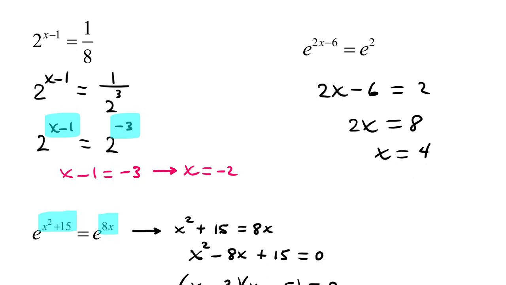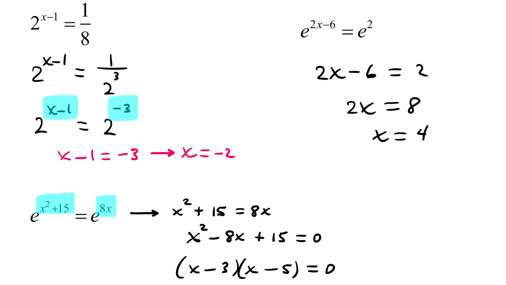In our next couple of examples, let's start with that upper left one. I don't want to go too fast. We have 2 to the x minus 1 power equals 1/8. Since 8 is 2 cubed, we can write that as 1 over 2 cubed. Move this to the numerator, it becomes 2 to the negative third, matching base numbers. So by one-to-one property, the exponents have to be equal. X minus 1 equals negative 3 if x equals negative 2. Add 1 to both sides.